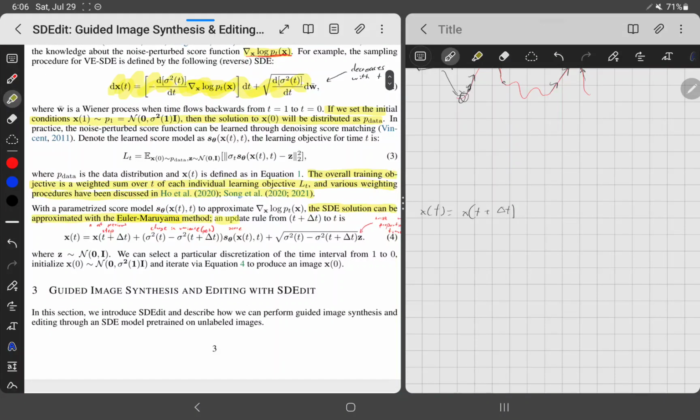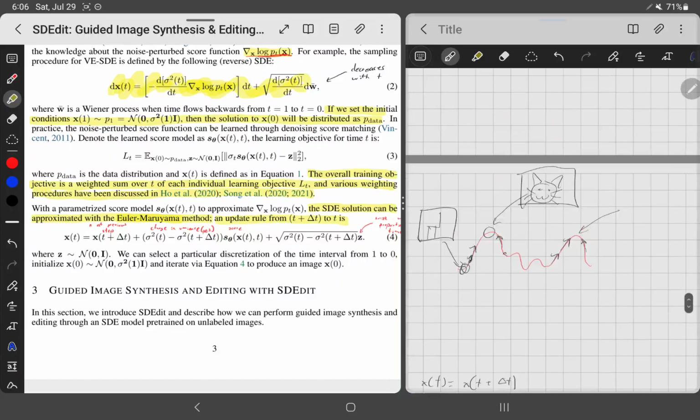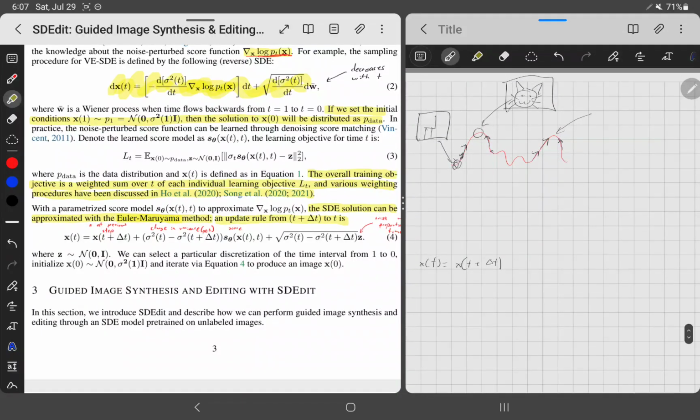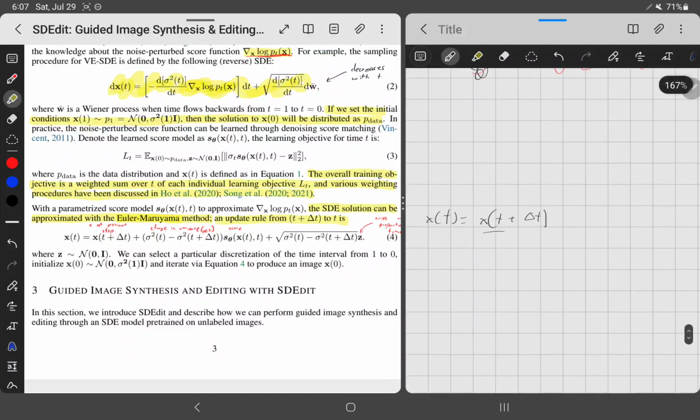The update rule goes from this to t. The reason they have plus delta t is because this is technically in the future. So this would be a step here, say t equal to 1000, and you want to move to step 999. This is your previous step, previous in quotes, because it's the step you want to move away from, to go to the higher density region.